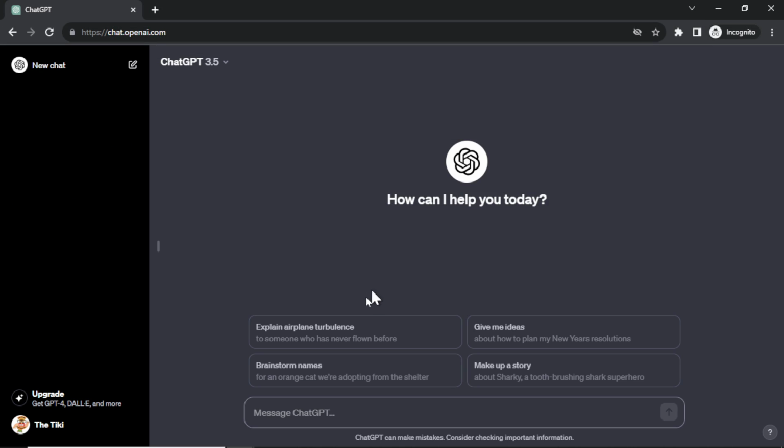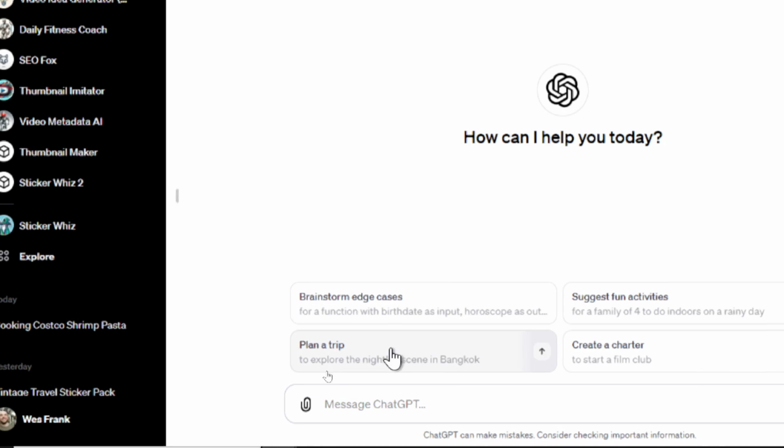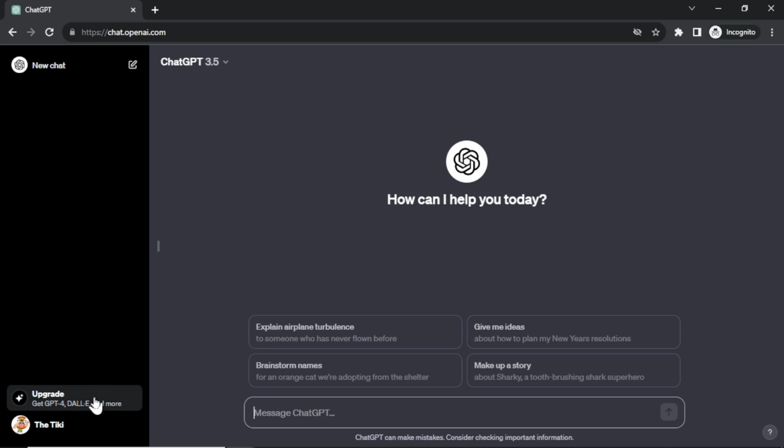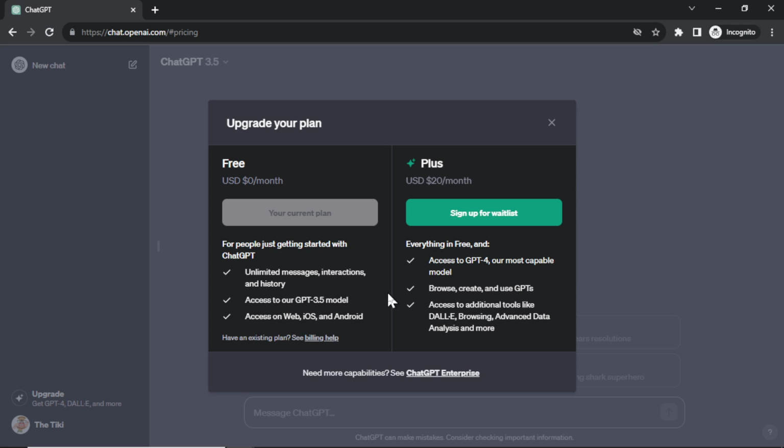Another thing I'm noticing is there's no attachment icon in the input box down here because GPT Vision is only available on GPT-4. And going back to the Plus plan, you can see that option is right here. This attachment allows me to upload documents, pictures, PDFs, spreadsheets, anything that I want ChatGPT to analyze. You got an upgrade button here, which gives you the option to upgrade to Plus. And again, what they say is you get access to GPT-4. You can browse the web and create with DALL-E 3. And they're also saying additional tools, but these are all built in.